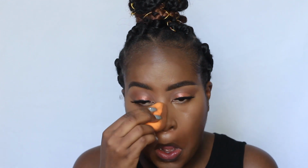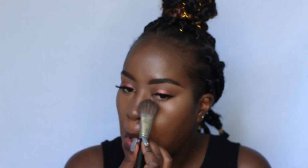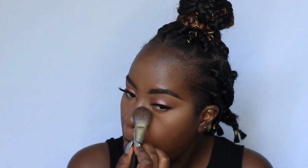After blending out the concealer, I like to go back with whatever I used for the foundation, which in this case is the bottom of that same sponge, and just go over the edges where the concealer stopped, just to make sure everything is nice and smoothly blended, and there's a perfect transition between the concealer and the rest of my face. Then I'm going to set this with my Laura Mercier translucent powder.